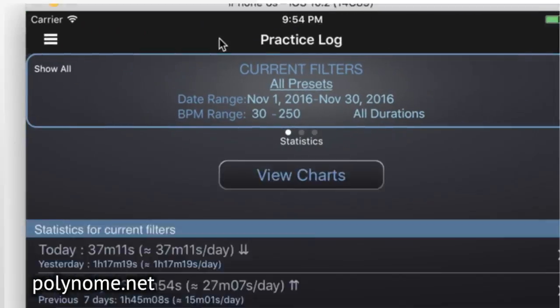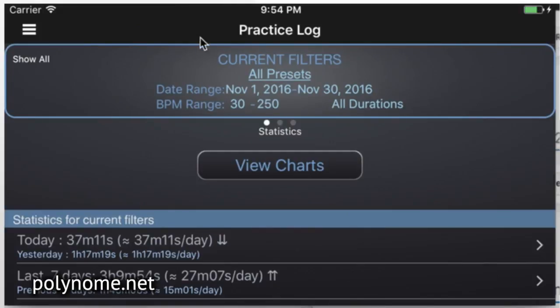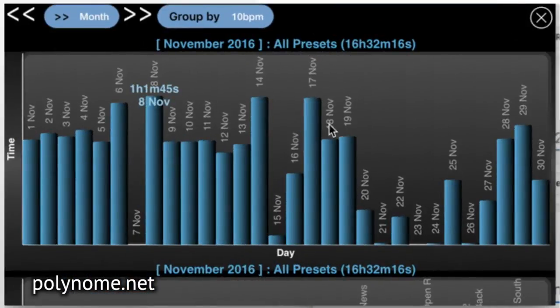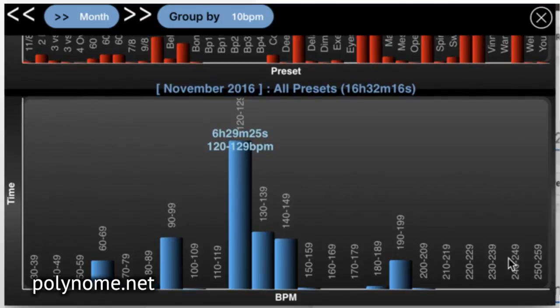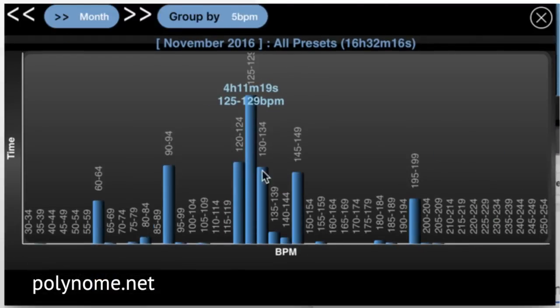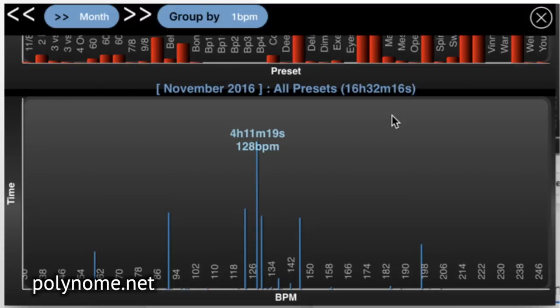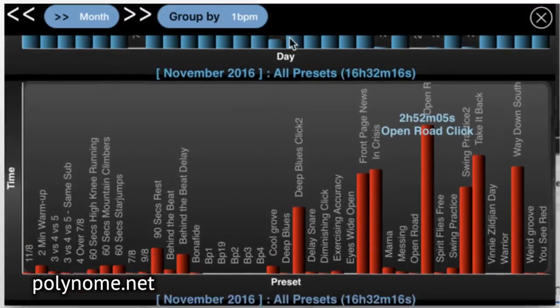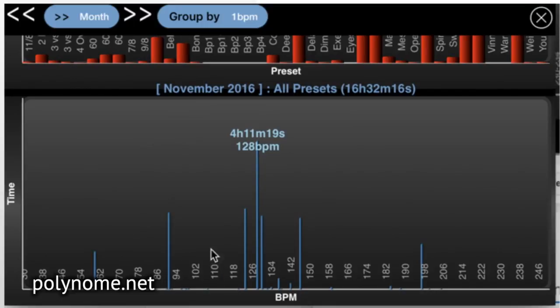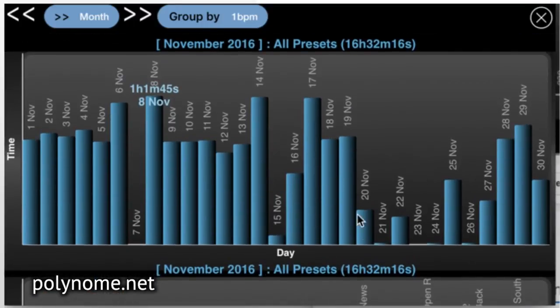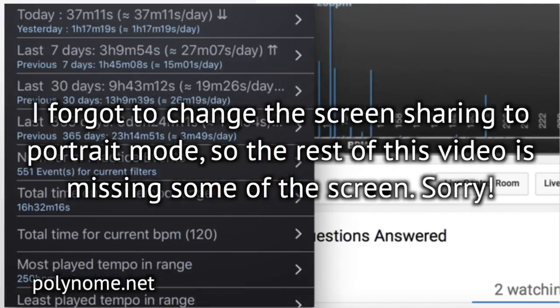If we go back into the charts, that will change this tempo graph down the bottom so that that's the max and minimum. So it's easier to see, like, these are the tempos we want to do more work on in these ranges. And you can group them by 5 BPM or 1 BPM, so individual tempos that we've done. I use the tempo graph in here a lot to see what tempos I should do some more work on. And I also use this up here to tell me when I'm not practicing as much as I feel like I should. So let's go back.